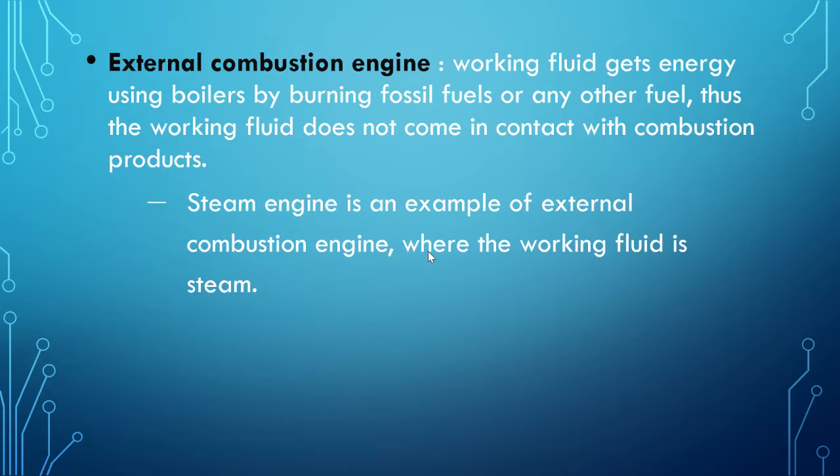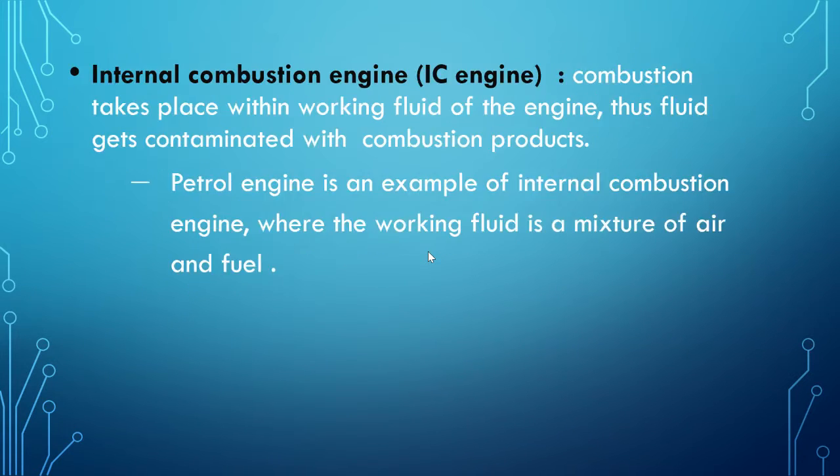In an external combustion engine, the working fluid gets energy using boilers by burning fossil fuels or any other fuel. Thus, the working fluid does not come in contact with the combustion products. The steam engine is an example of an external combustion engine where the working fluid is steam. So the fluid does not come into contact with the combustion products. It is totally external. Now let's jump into internal combustion engines.